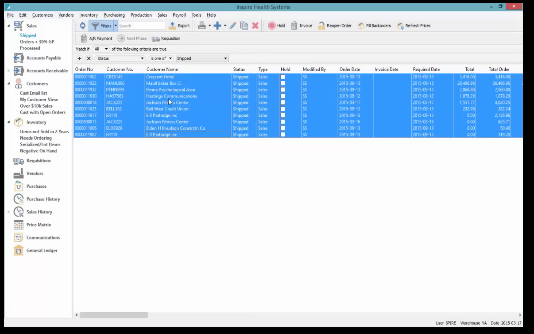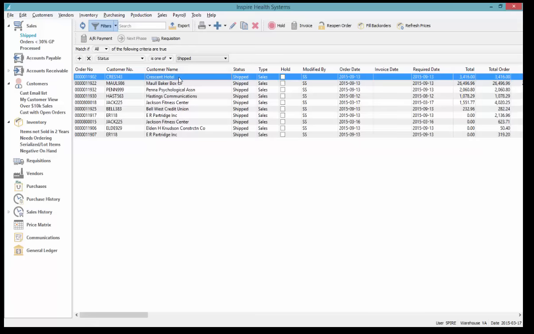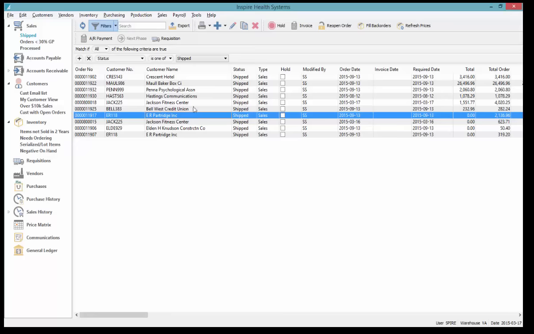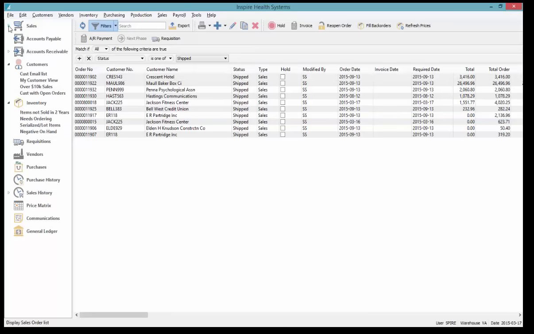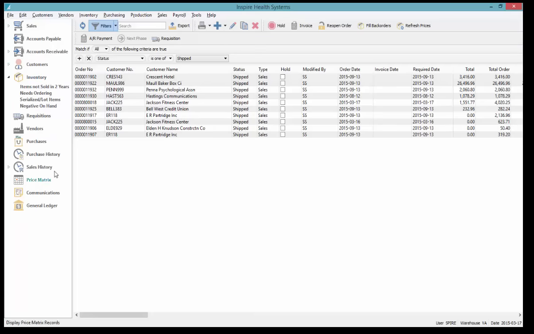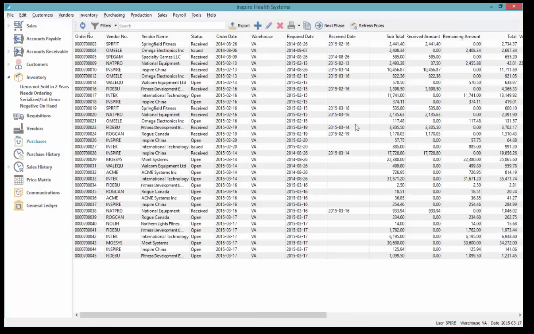And then they disappear off this list and they end up being invoiced. Okay, so that's all there is to the sales order side of things. I know there's going to be more questions on that. We do have a lot more features in the sales, inventory and purchasing and all that. Just briefly on purchase orders, very similar to sales.